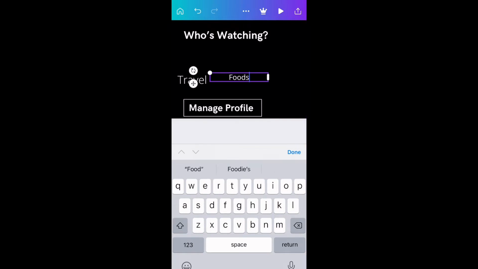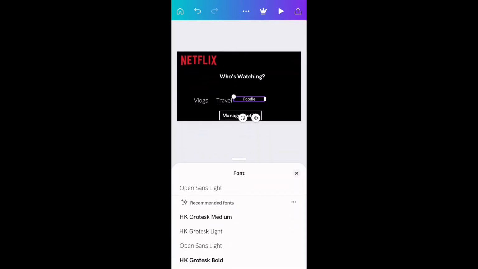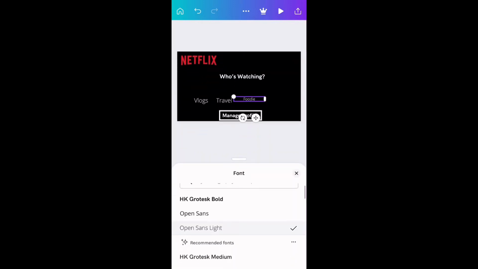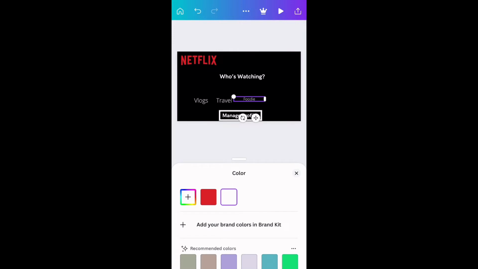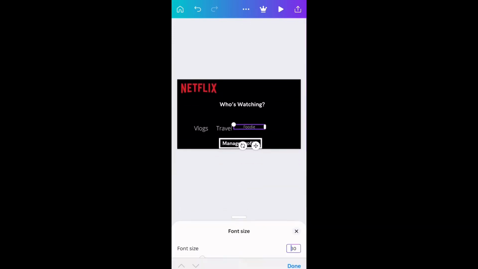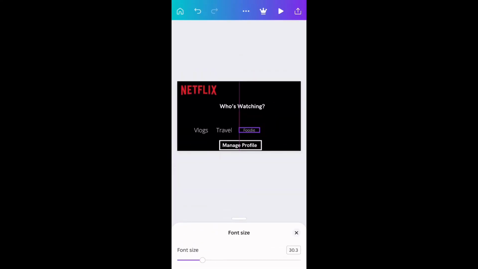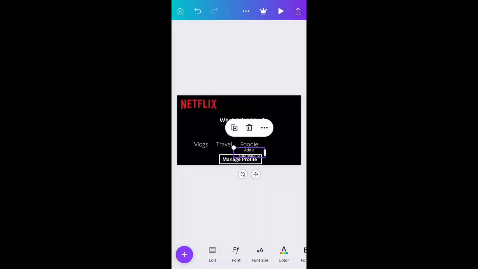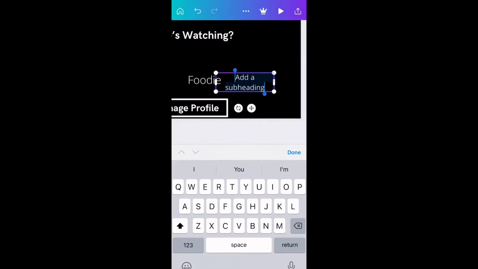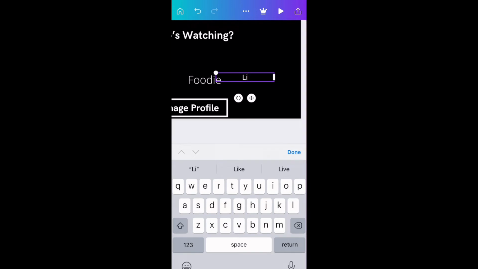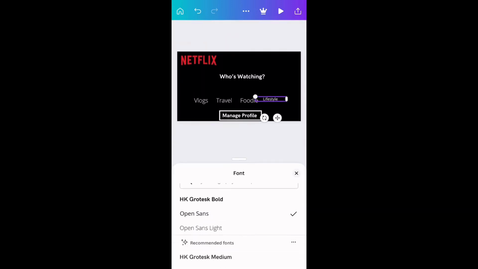The only apps I used were Canva and CapCut. I use CapCut more towards the end, but this is mainly using Canva. Everything I used was free, so no, you don't have to pay for anything. Just look up what you want, and if it has a crown on it, that means you can't use it. And if it doesn't, then you can use it.